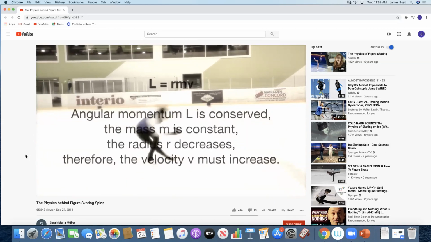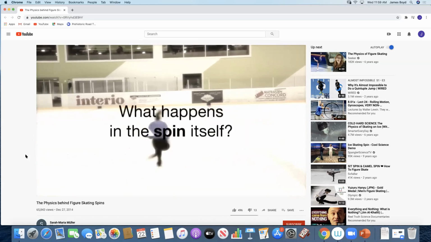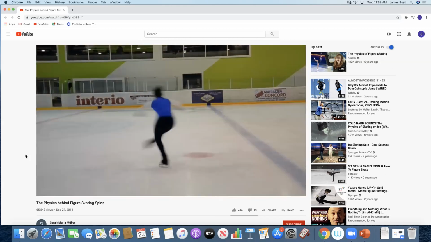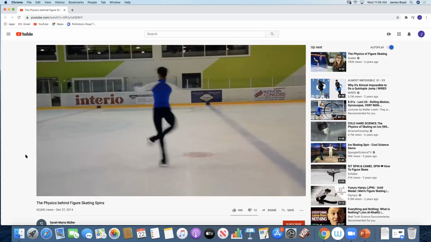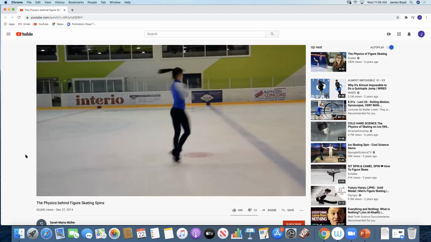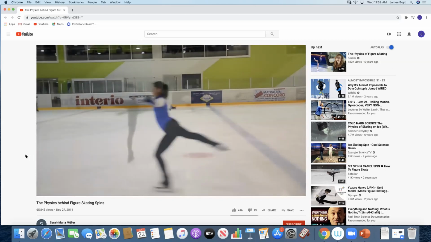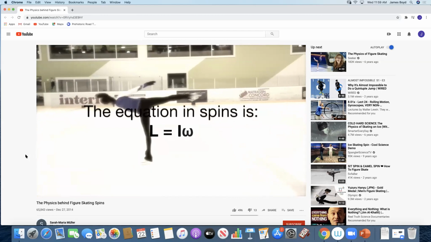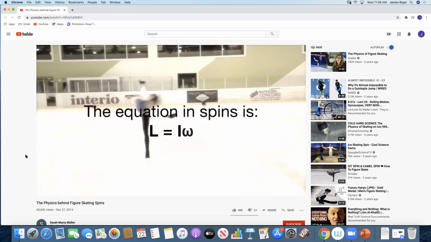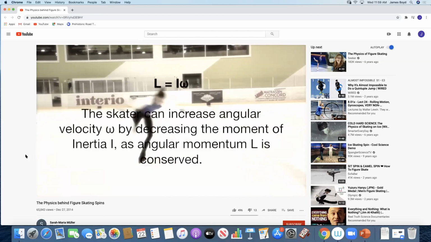The reason why we're using a figure skater is it's assumed that there's no friction on the ground as she spins. When she slows herself to a stop, she's actually causing friction on the ground, you'll see, so that she can stop her spin. But we're ignoring that on the ice so that we can assume that there's no torques at all on her body.